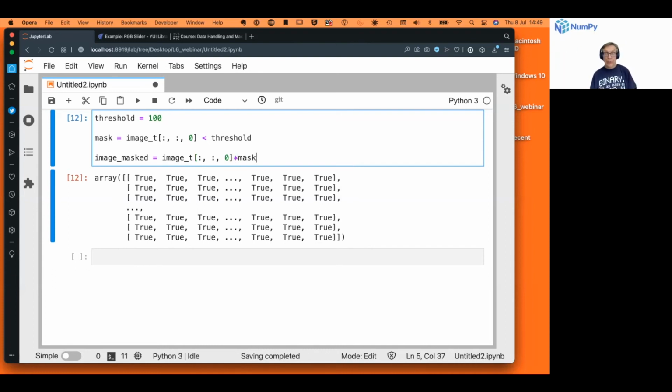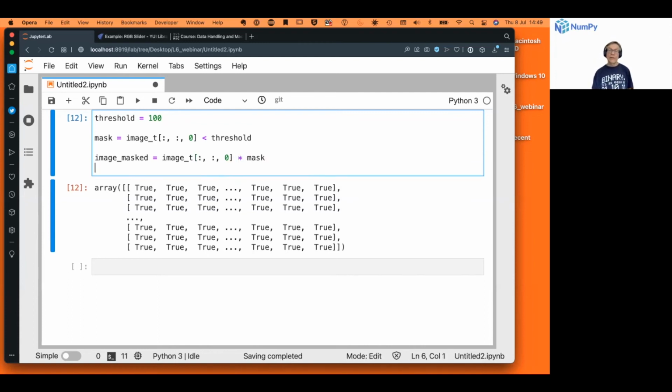So we multiply with the mask, make it a little bit more visible. Can you see? Now we have created the mask, which is just a layer of rows, columns times 0, only one. And then we apply this mask to, in this case, the red layer of the original image, and we create a new image, which is now image plus mask, and we call it image masks.